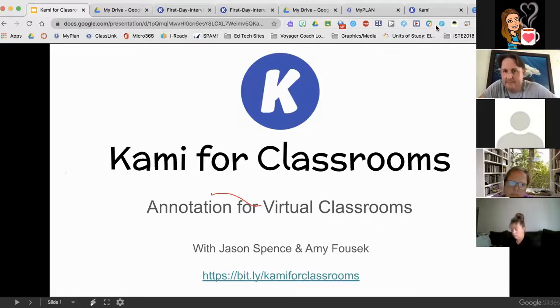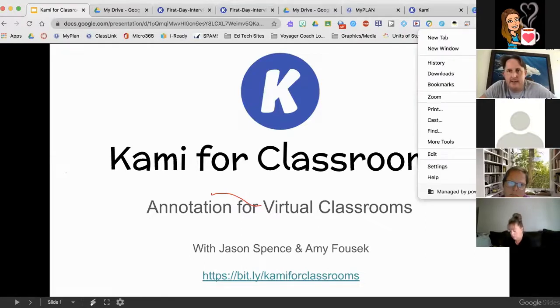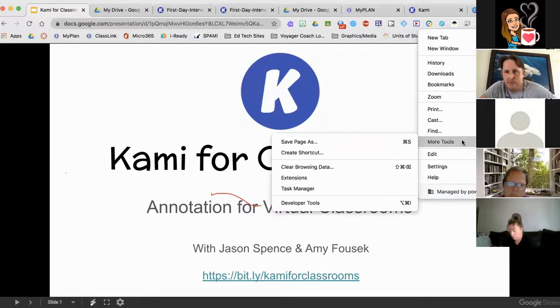Jason, will you show really quickly how you get your extensions to show up on your bookmark bar? Yeah, so over here on the right of Chrome, you should see 3 dots. And when you go to that, you should see more tools and then extensions.